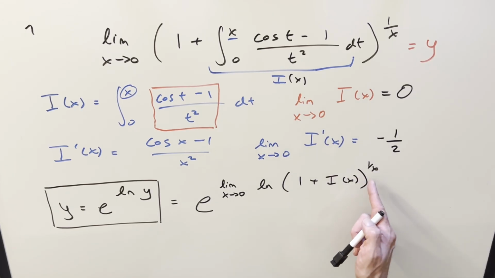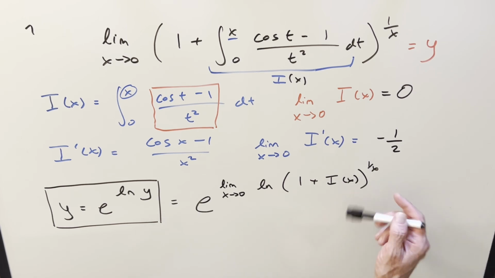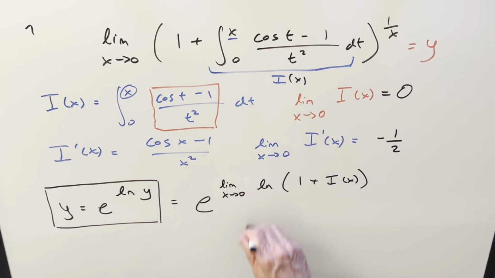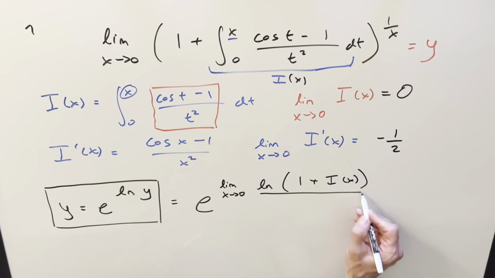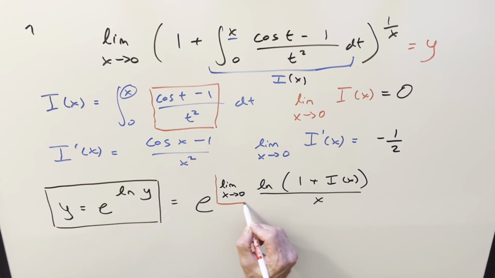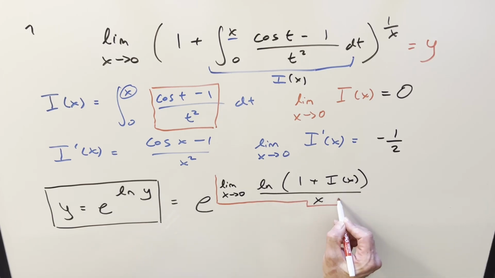But now with 1 over x in the exponent in the natural log, we can use log properties and bring it out front like this. But really what I want to do is write it a little differently. Let's write it like this. So then if we focus, not really worried about the e, we just want to see, can we do this integral right here?